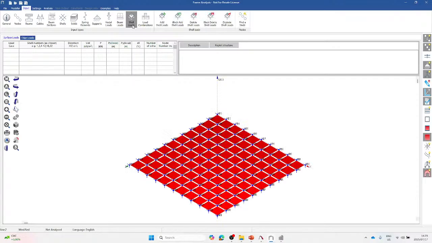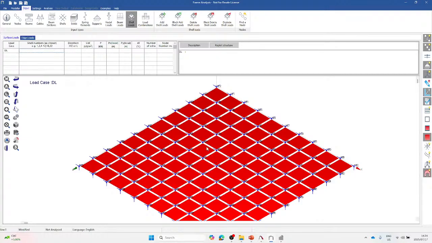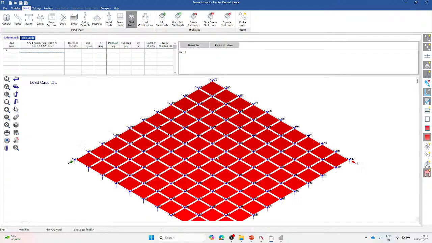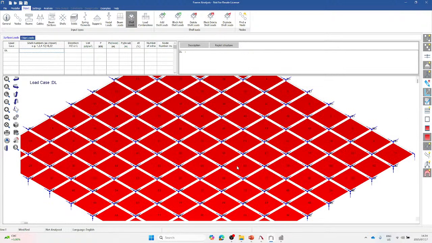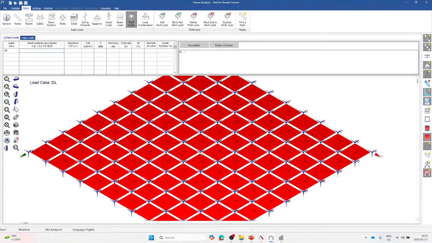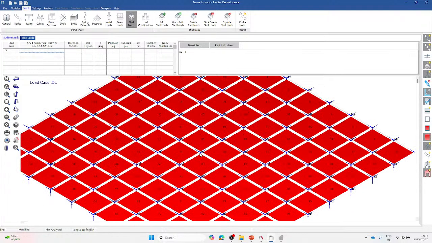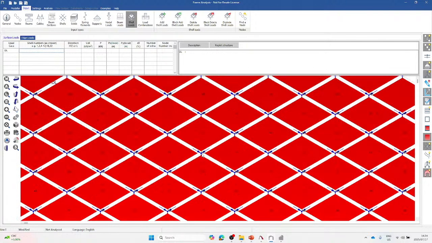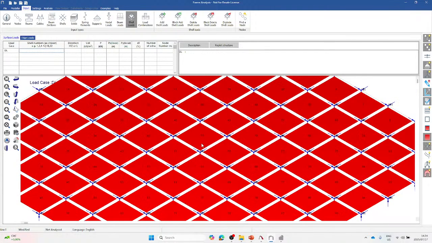Right, so we have a complete model, and from support, let's add in loads, or a load into our model, and that is going to be surface loads, and I'm going to say that load is dead load, and I'm only going to apply it on the middle shells. So I'm going to switch on my shell number, so that I can see exactly where I want to apply it. I think that should be my middle node there.